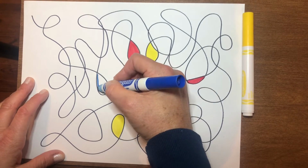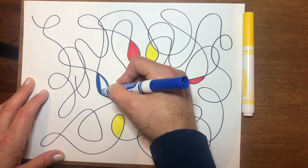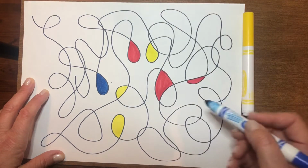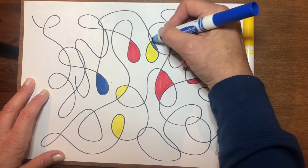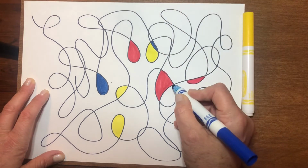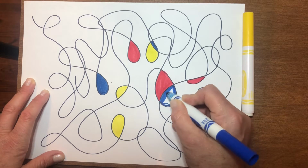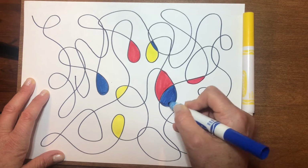So as you can see, I'm using the tip of the marker to outline the area, then the wide side of the marker to color it in. If you used the tip of the marker to color it in, then it would take forever. And you can see that none of the reds are touching, none of the yellows are touching, but this little shape here is a blue. You can put the blue next to the yellow, you can put the blue even next to the red, but you can't put the blue next to blue. And the idea is that we spread out the colors so that we have balance in our design. We want to have as much balance as possible.